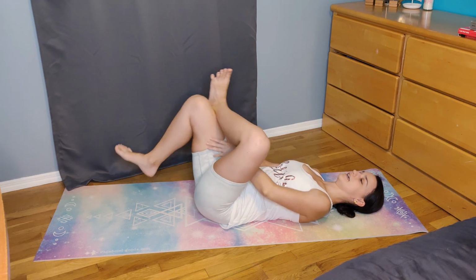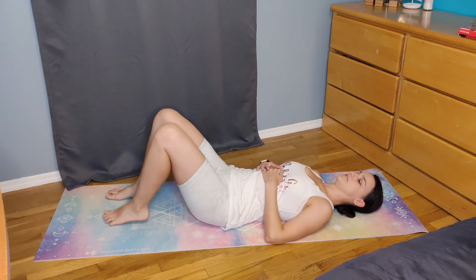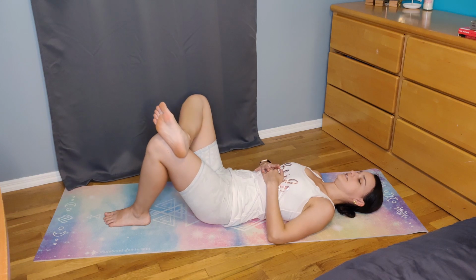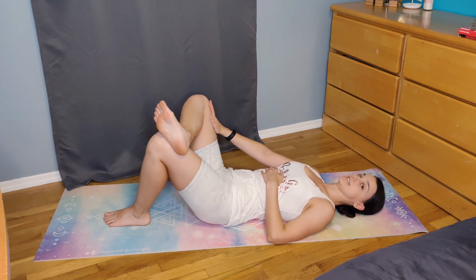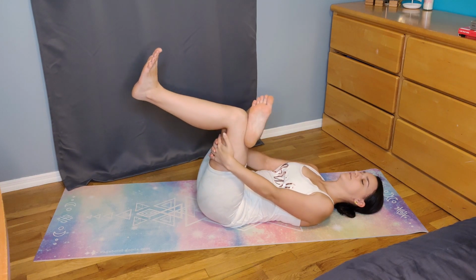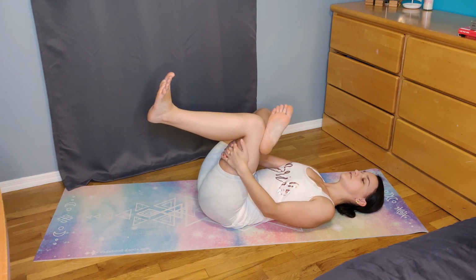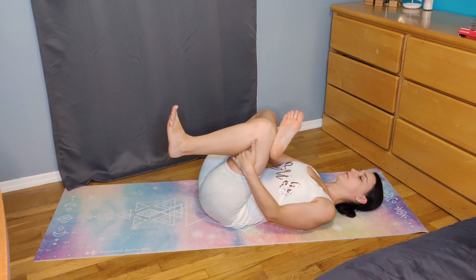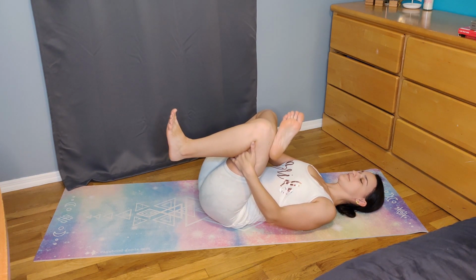And lower back down. We are changing to the other foot on the other knee. So right foot is on your left knee. You're flexing the foot, we're pushing this leg back. We are lifting and reaching through, holding onto our hamstring. And we're going to pull forward, and if it feels good, we're pushing that knee away with our elbow. Feet are flexed, and breathe it out.